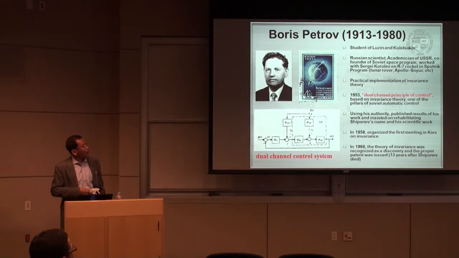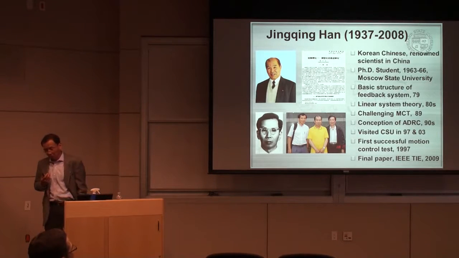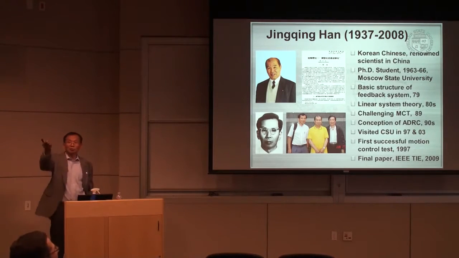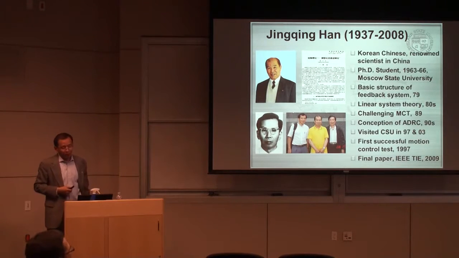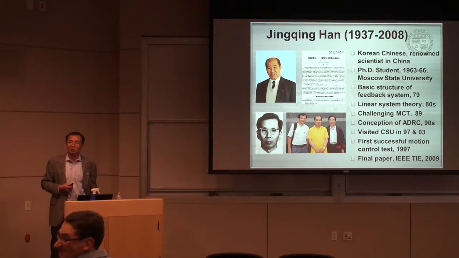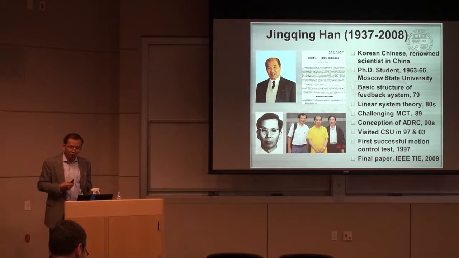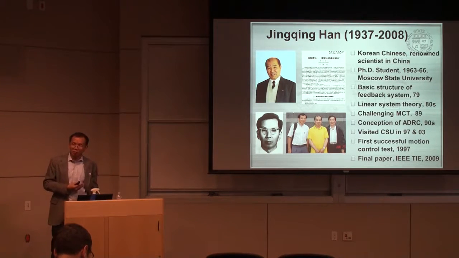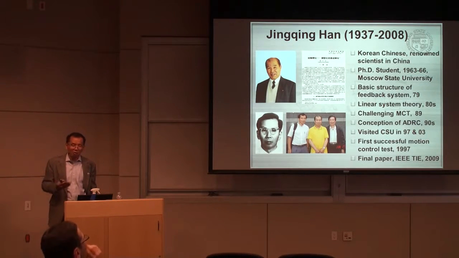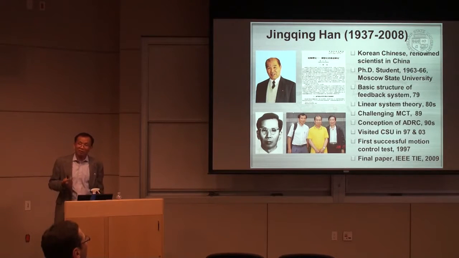But before it died down, another key person came into contact with it, and that's Professor Jin Jinghan. He was a student in Moscow in the 1960s. He studied with Poncelet's ideas. He was doing optimization left and right, but he was exposed to this idea and didn't do anything with it. He came back to Beijing in the middle of the Cultural Revolution, and didn't have any chance to do anything with it until after the Cultural Revolution. In the 1990s, he started to come back to this idea. And that's where active disturbance rejection was conceived.